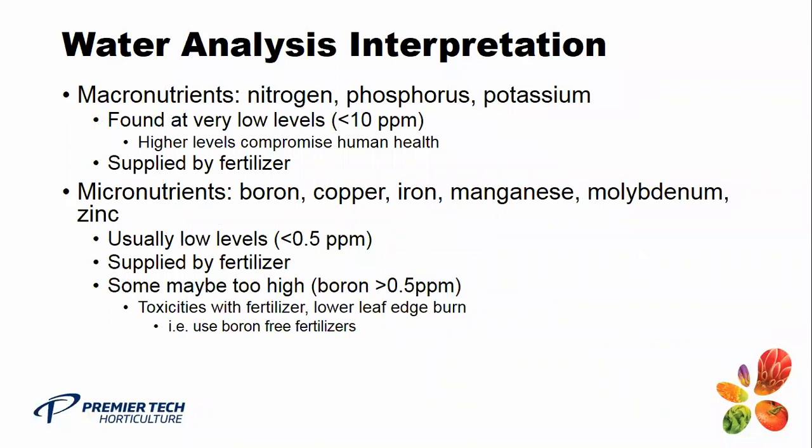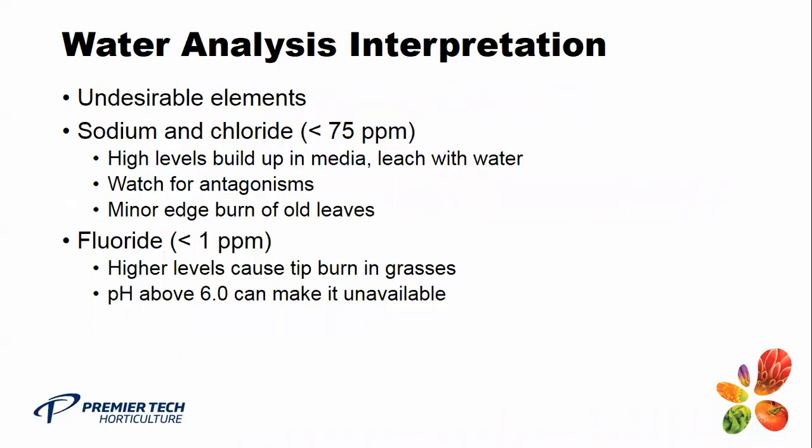They're generally speaking not found in the water, and it's something that you're going to have to add with your fertilizer. And then you've got some of the micronutrient levels: boron, copper, iron, manganese. Those are generally speaking very low in your water, but some water can have some high levels of boron that can cause some tip burn. And also some water fairly high in iron. Generally speaking, it's not a problem for growers so much as it just becomes spotting, where you get that iron coloring on everything. But those are the different things that we look at with the water.